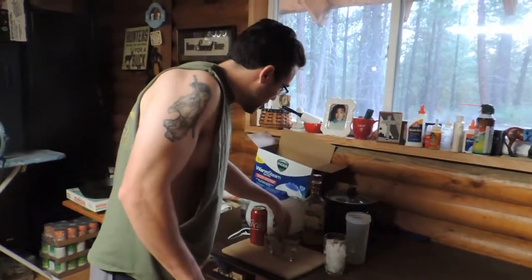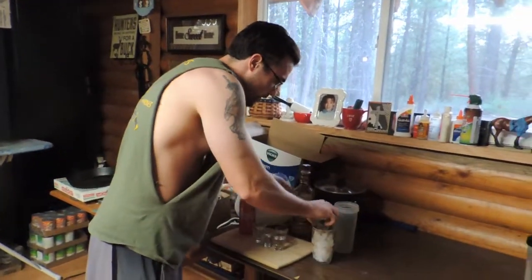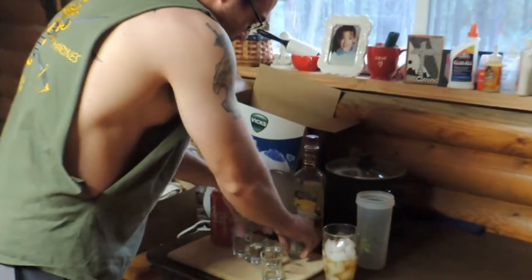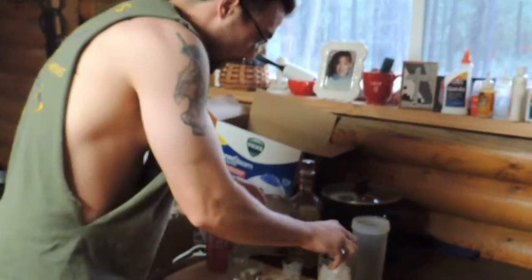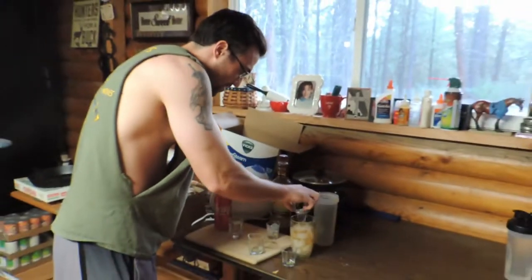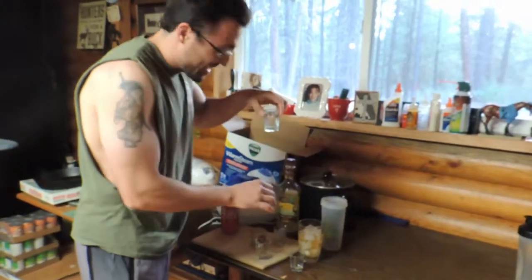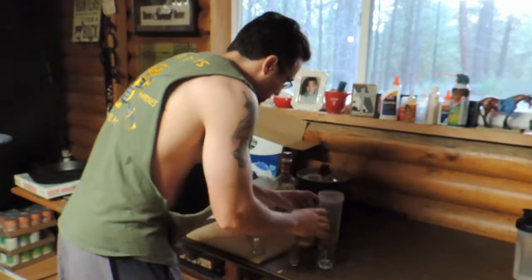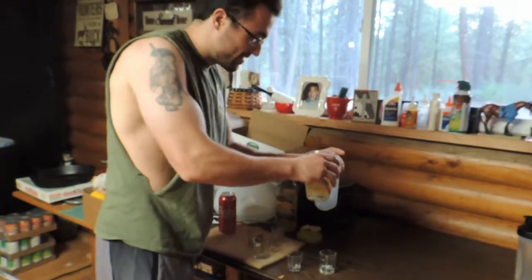Then, you take however much you want of some whiskey, some tequila, some triple sec, some vodka, and some gin. Then you pour it into your mixer cup.